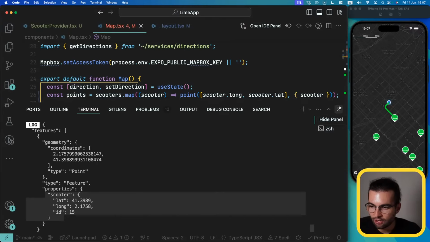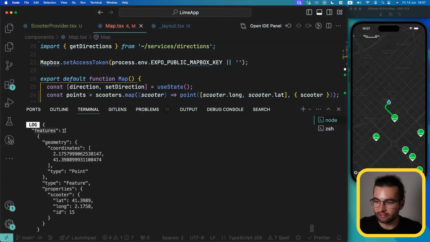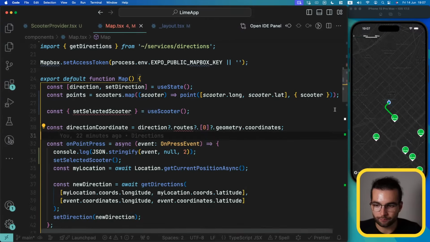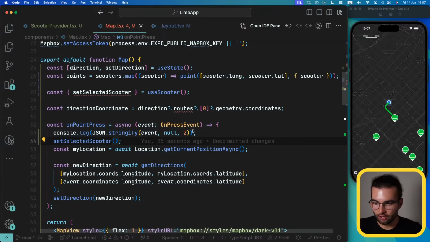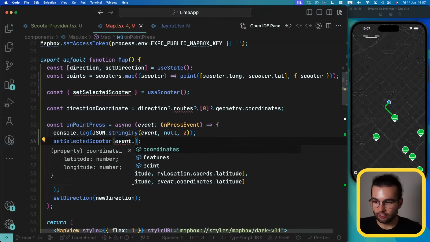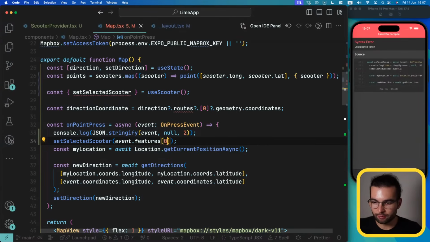So we're gonna save feature, which is an array, so we're gonna take position 0, then we're gonna go into the properties and take the scooter. So let's do that. We're gonna do event.features at position 0.properties.scooter.